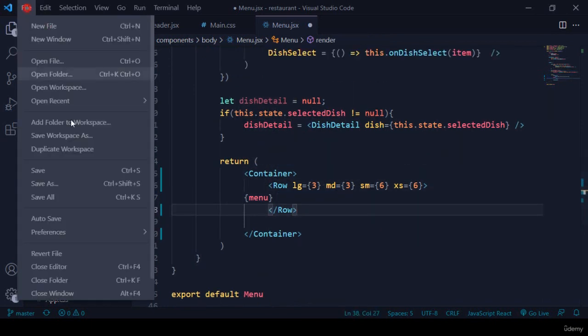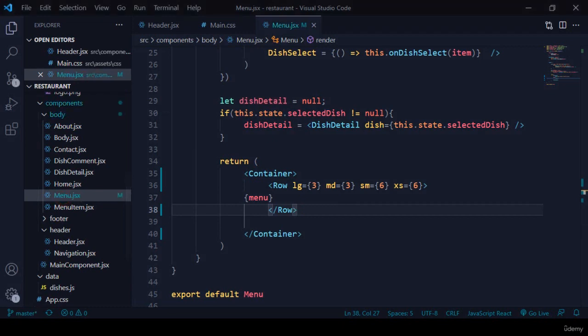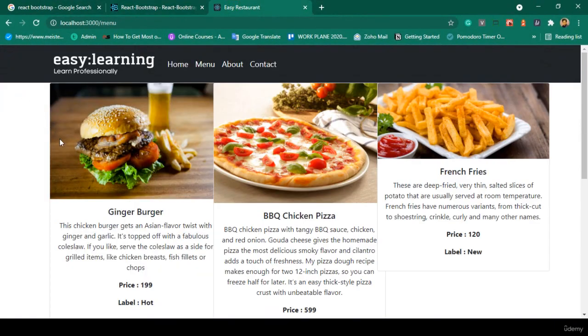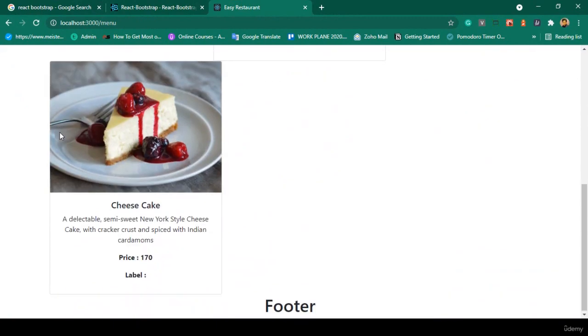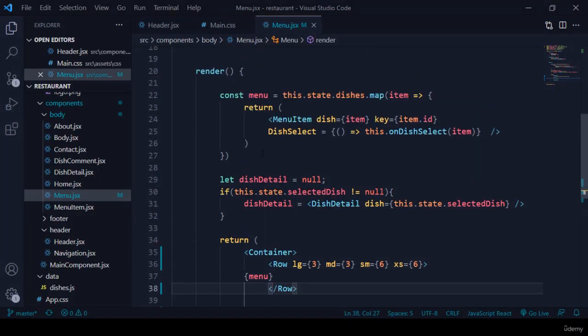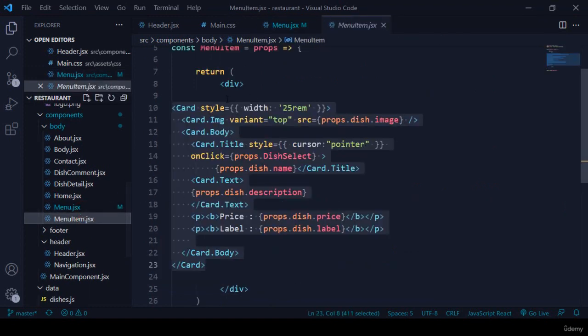I loaded that container, click save all, and now if you go to our page and refresh it, you can see it now displays that way. And that comes from our menu page. Here I have loaded that menu item, right? If you now go to that menu item, here also I want to update it. So that is our div.